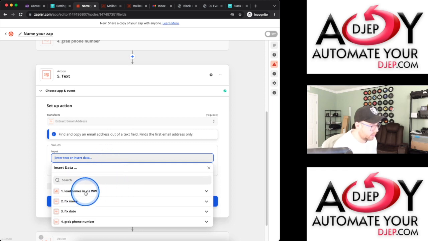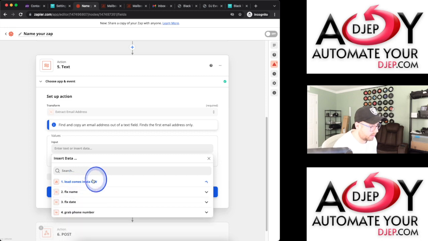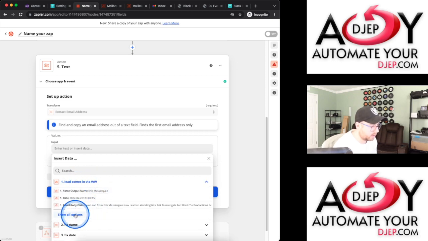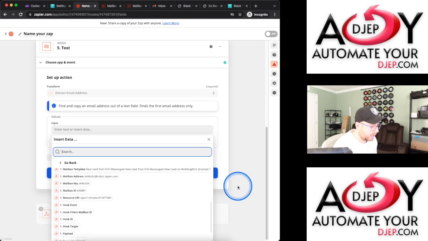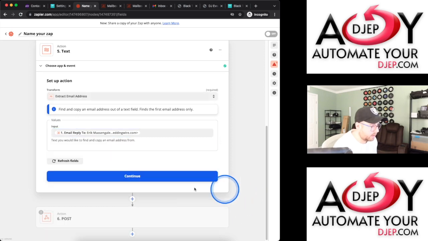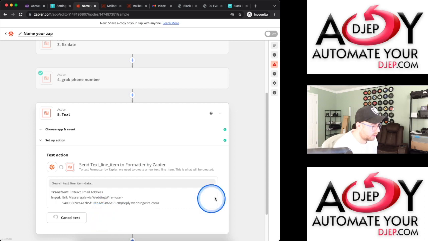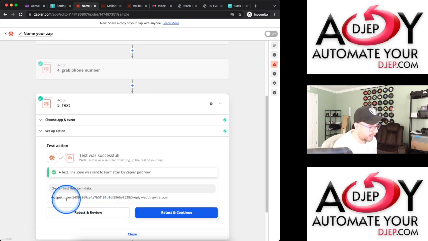Input, and I'm going to pull up that first step, so the lead comes in, show all options, scroll down to, not that one, but email reply to, so Erik Massengale via WeddingWire, user blah blah blah. I'm going to click that, and it should extract that actual email address. So test and review, yes, so that user blah blah blah at reply.weddingwire.com, that's what I want.